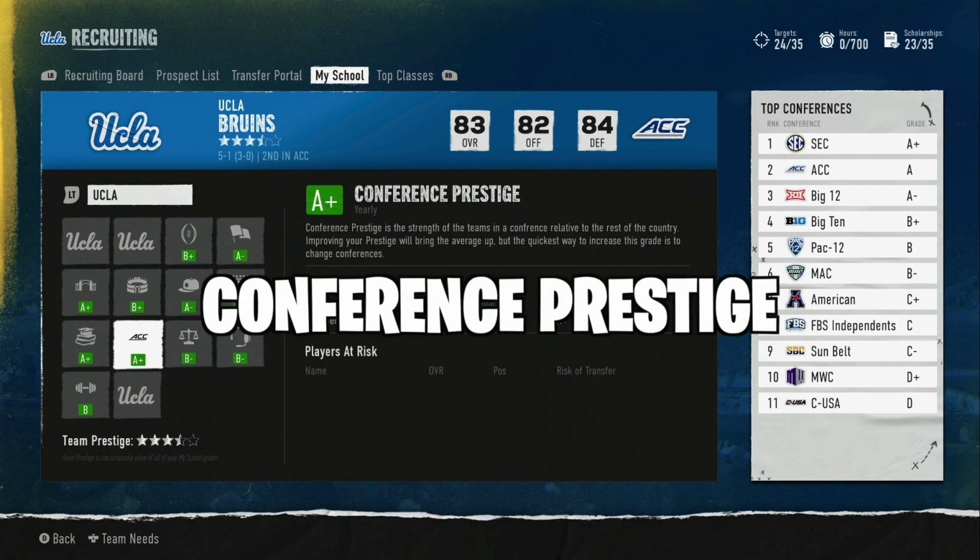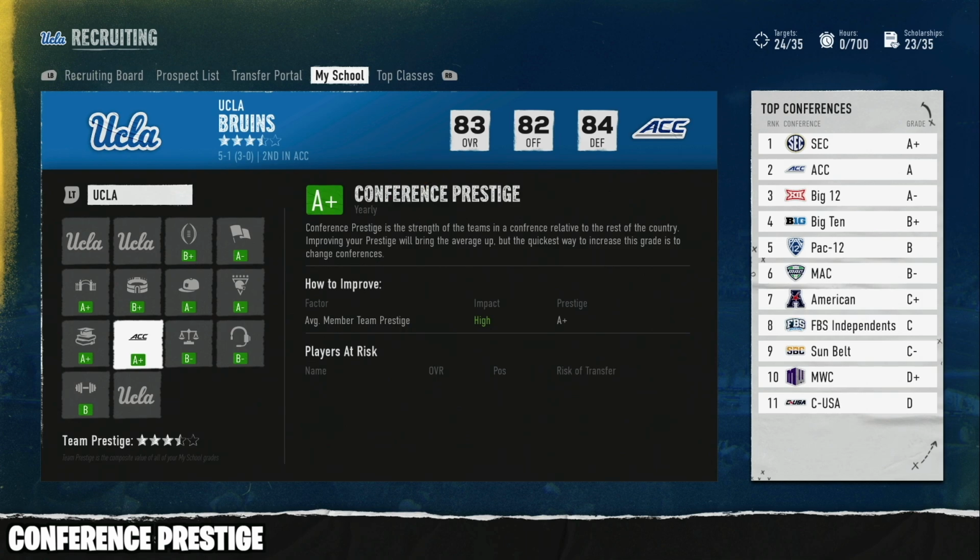Conference prestige. This is a yearly upgrade as well, because it changes from year to year based off of how the schools that are in the conferences are performing. Conference prestige is the strength of teams in a conference relative to the rest of the country. Improving your prestige will bring the average up, but the quickest way to increase this grade is to change conferences. So keep that in mind.